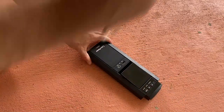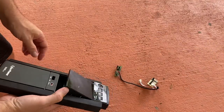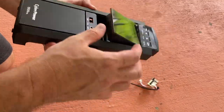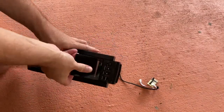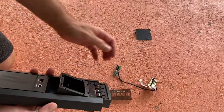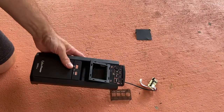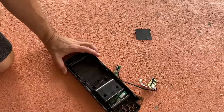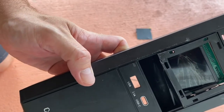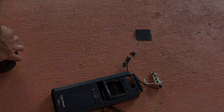Ready? One, two, three. Ooh, interesting. It's actually inside of a shield. I didn't realize it's on a board on the inside here, so I'm going to have to remove that. Let's see if we can get that off of there. There we go, there's something. So I've got this physically damaged. You can actually see the screen shattered, which is what they asked for, but I'm going to see if I can remove it from here as well. There you go, physically shattered. I think that's what they were looking for. It's nice and smashed up. So let's go back inside and finish it up.